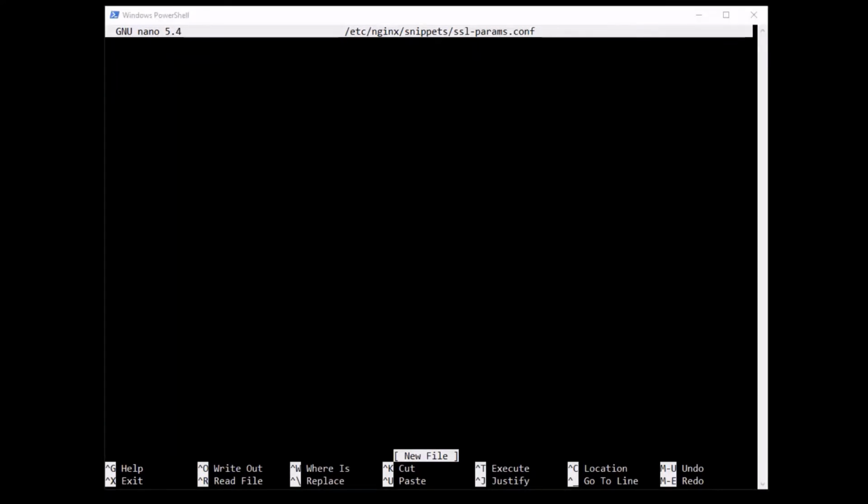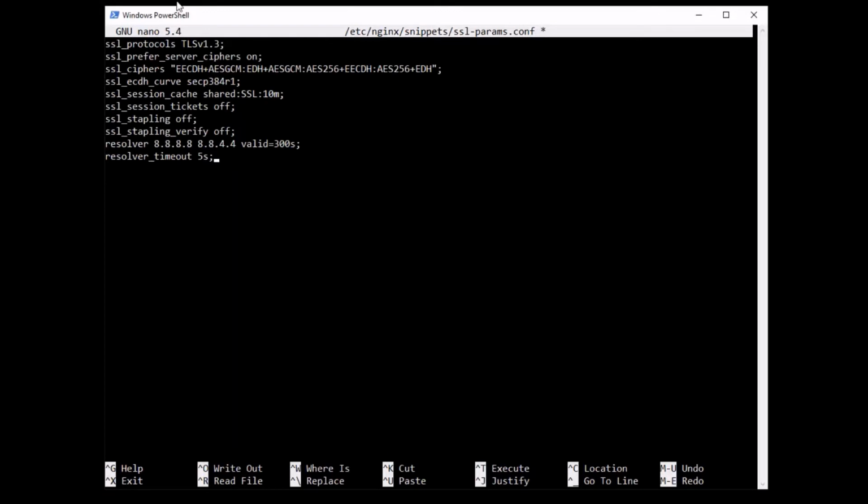And here we're gonna input the following things. So we're gonna use ssl_protocols TLSv1.3, server, so we're gonna prefer server ciphers on, and server ssl_ciphers.